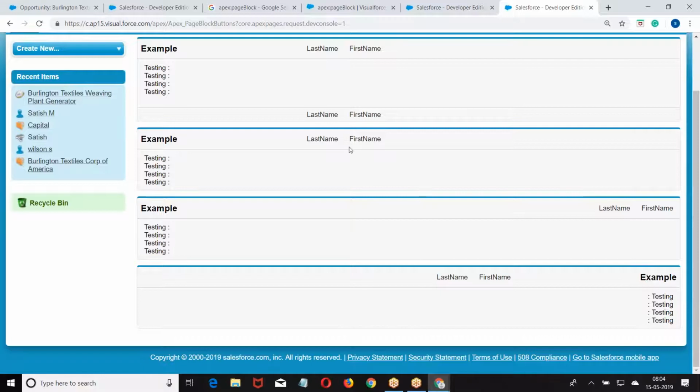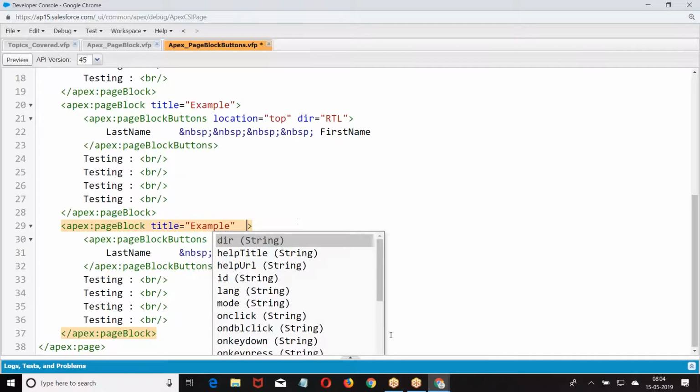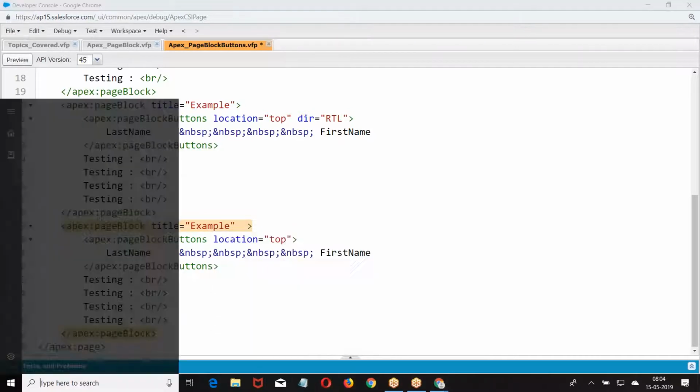Right, boss? Are you getting my point? Now the complete content, so page block buttons will be on the right hand side. Data in the page block is also on the right hand side. You want the complete page block to be on the right hand side, or you want only page block buttons elements to be on the right hand side. Now we got here page block button.